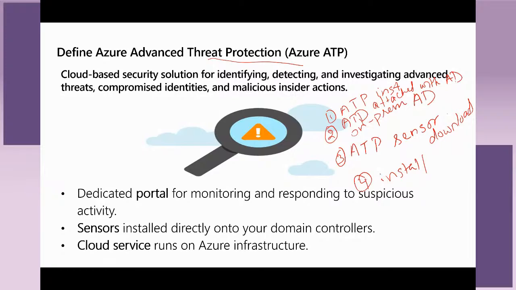Once it is installed, it pulls out all the information from your AD, anything that is related to threats or malicious attacks or something that is unusual. All these are captured by your ATP sensor, and it then sends it to the ATP instance, which is then taken to something called cloud application security, and based on the report we can see how well it can be handled. Got it? So this is another thing which is outside of the portal, not inside the portal.